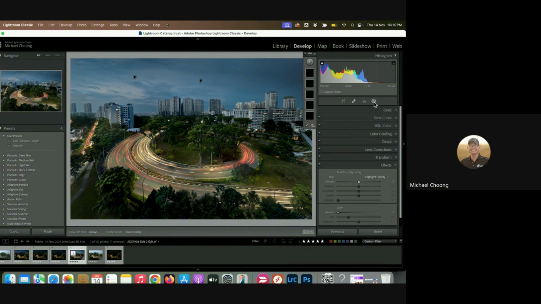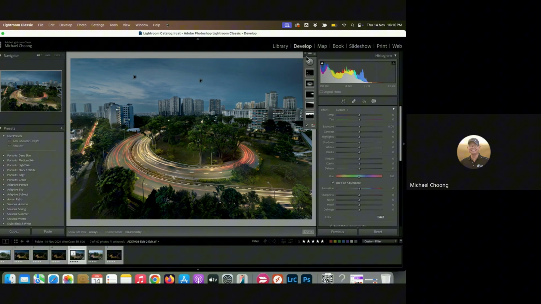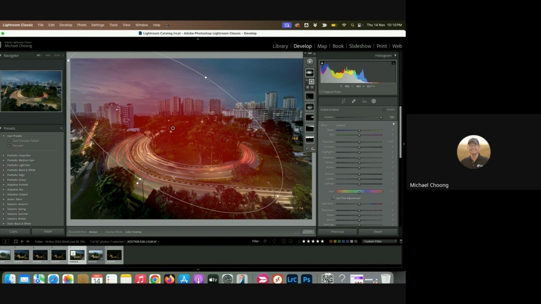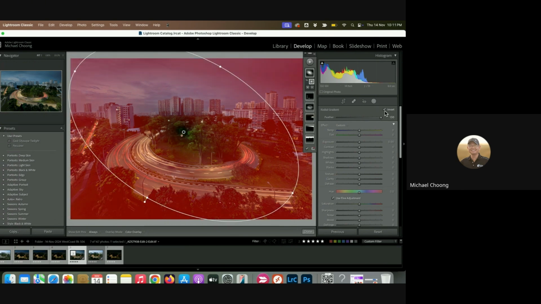I will use the radial filter to do vignetting. So I'll go to here, I use radial filter. You notice I use a lot of radial filter. I will turn the radial filter depending on the light source or the light direction. In this picture, our light direction is coming from the left, right? So anything from the left should be brighter than anything on the right. So I will tilt my radial filter to this kind of shape. Then I will invert it. Invert means whatever changes I apply to this radial filter will be applied outside the radial filter. Once done that, I will reduce exposure.